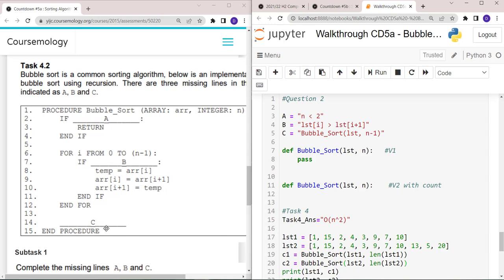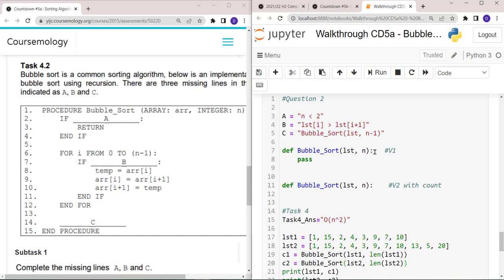The last one, C, is a recursive call. It calls itself again using the same list, but this time around n minus 1, one element less. Right? So if you start off with 5 elements, n, the next time you call it again it becomes 4 elements, and the next time you call it again it becomes 3 elements, call it again 2 elements, call it again it becomes 1 element, it terminates. It returns the list that is mutated, and it will be a sorted list. Got the idea?